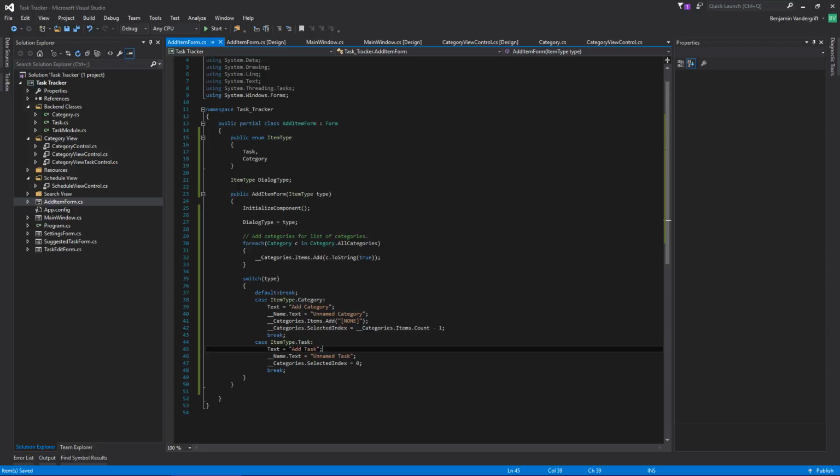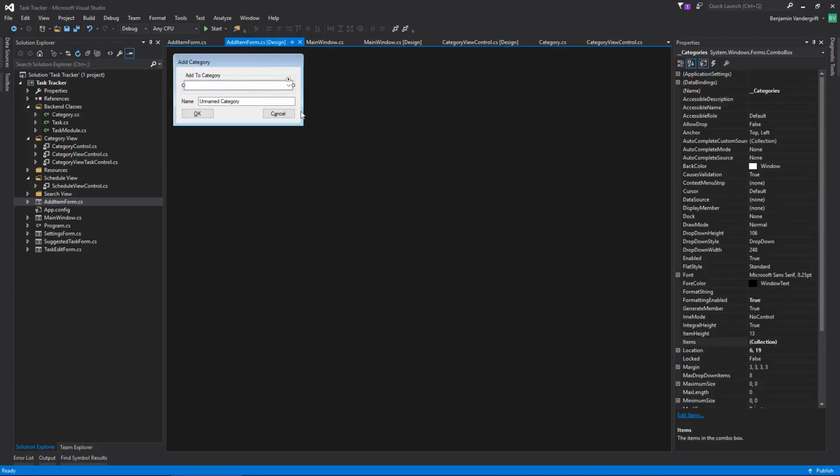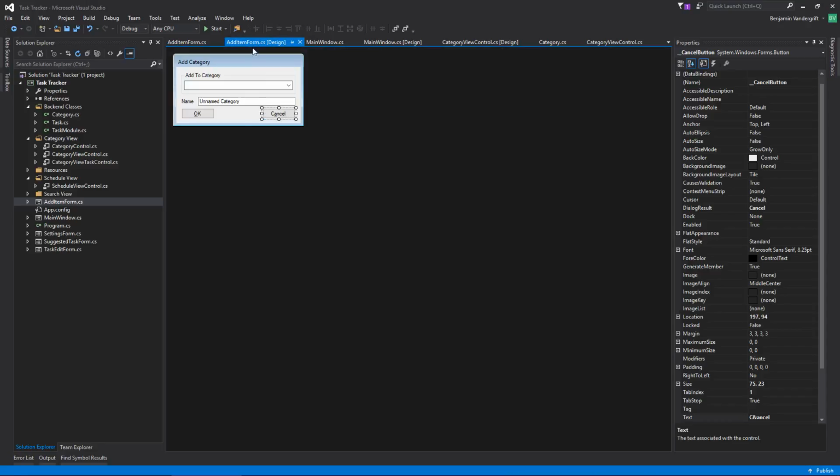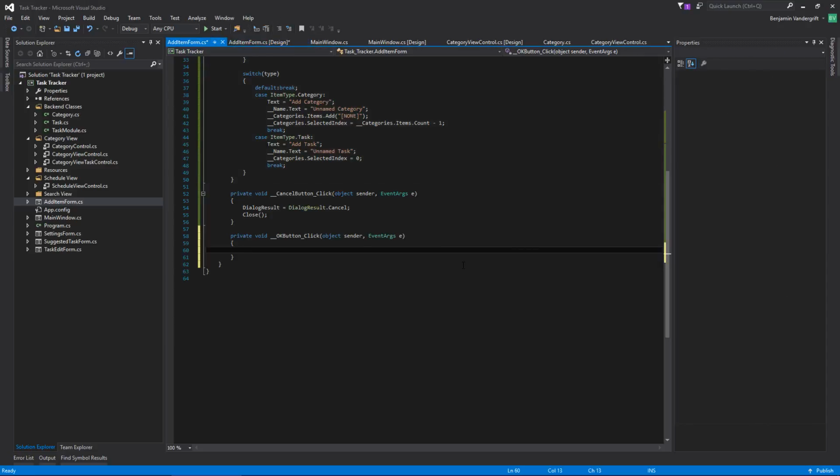So what I'm probably going to do is, cancel is just close, dialog result equals dialog result dot cancel, because that's what we did. Okay, on the other hand, is going to be dialog result equals dialog result okay, because that's what it is.